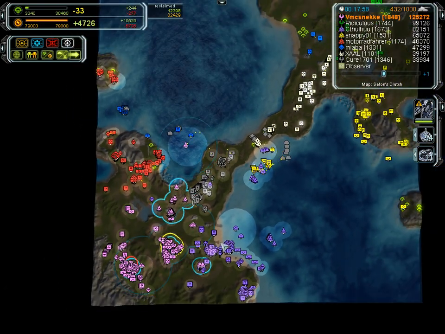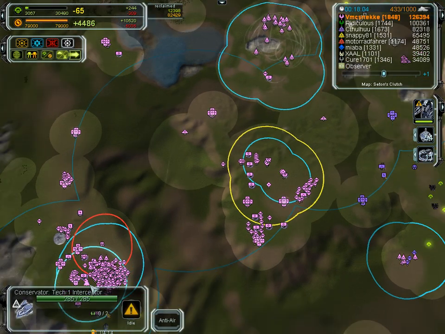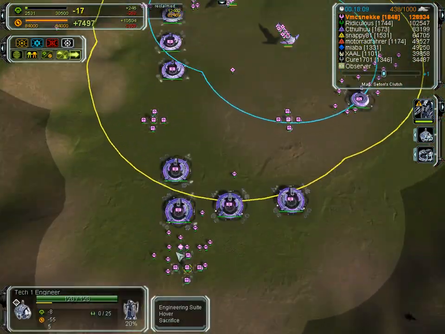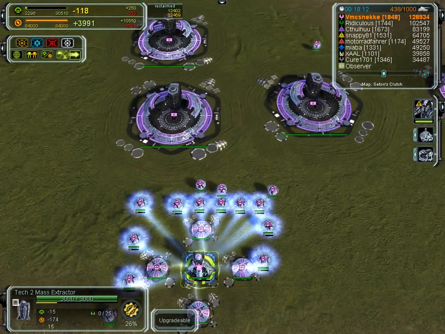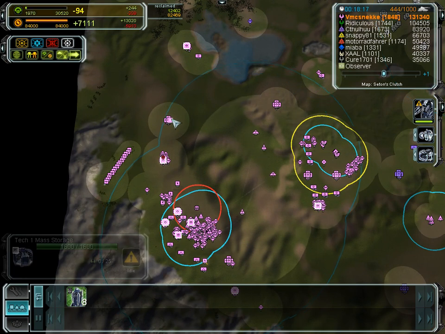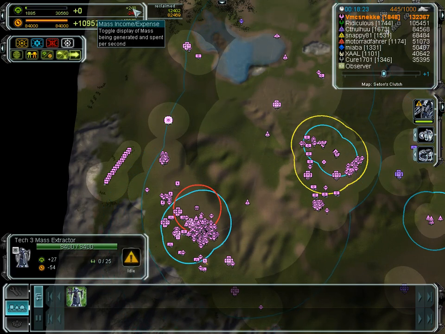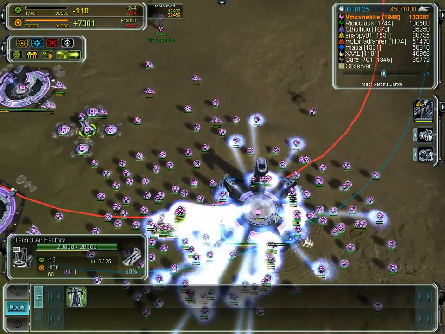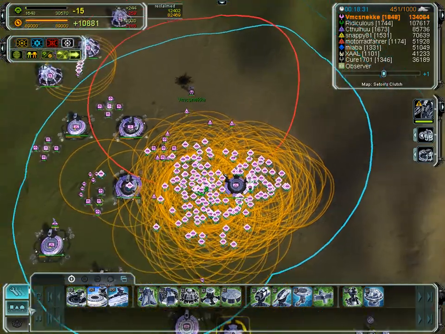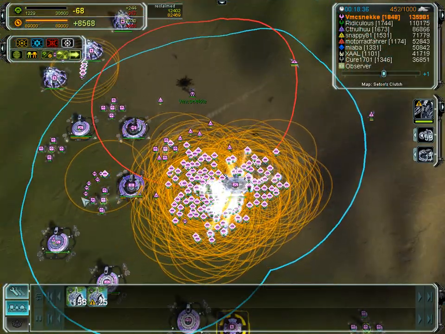At this point you might see somewhere in the 60-70 range. That would be quite a bit. That's about as much as you could probably see. You can see the Tech 3 mass extractors continue to be constructed. And the eco is really going up. The amount of NGs around the factory is now at about 180.